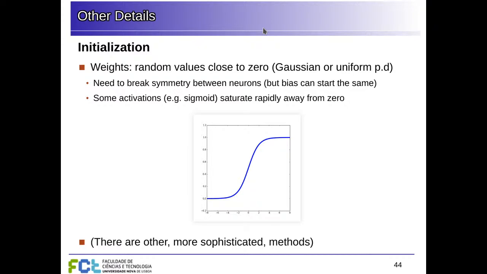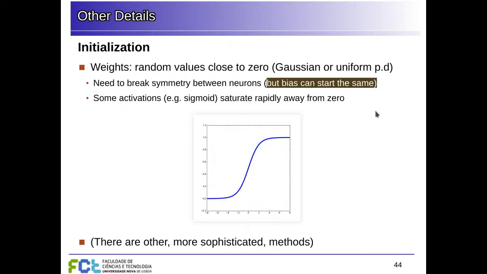We will not be able to do anything with them. So it's important to use random values, preferably close to 0, so that we don't saturate our output functions immediately. For example, with a function like a sigmoid, if we move away from 0, we reach these saturation values, and then the gradient becomes very small. So we need to start somewhere in this region where we have more information about how to change the weights.